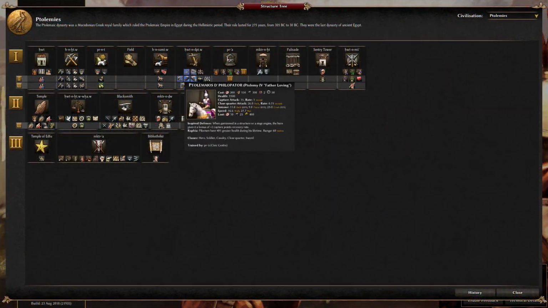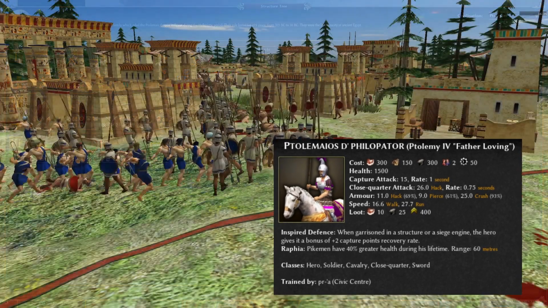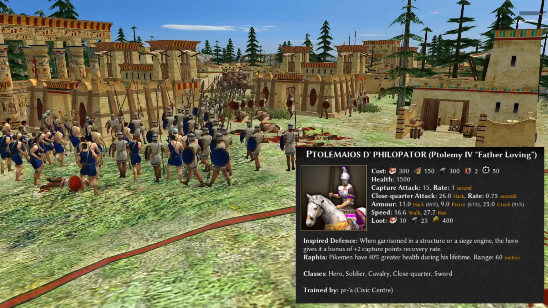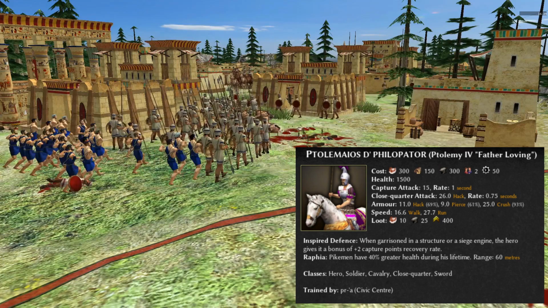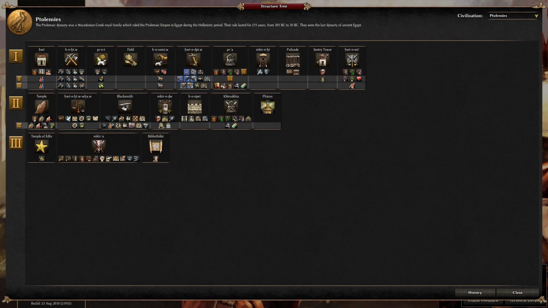And finally, we have Ptolemy IV, who's a sword cavalry, and that's a godsend for this faction because they're so lacking in hack attack otherwise. So simply you could put him in a fortress and he's a useful defense against rams, but if you can get him out on the field then that's all the better, as his bonus is a 40% increase in pikeman infantry soldiers' health. This means that your phase 3 pikemen within 60 meters are going to have a health of 185, so it basically turns them into tanks.